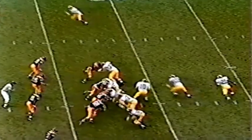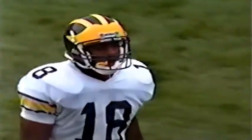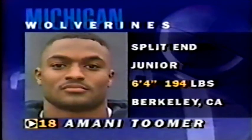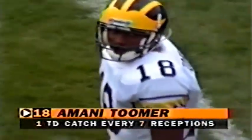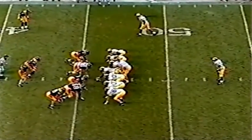Collins making the signal to his two running backs. Off a play fake, buys himself beautiful time, throws it to Amani Toomer out of Berkeley, California. He caught the big pass for the score against Colorado. That's for 11 yards and a Michigan first down. Amani Toomer, a good big play receiver, got behind that Colorado secondary and burned him last week. When the coaches talk about him, they rave about this guy. Most coaches don't want to boast too much, but they think this guy has the potential to be a great receiver, not just a good one. Iowa territory and ball at the Hawks 46.